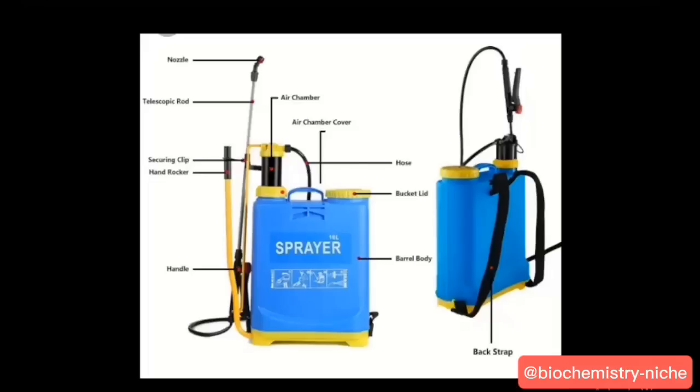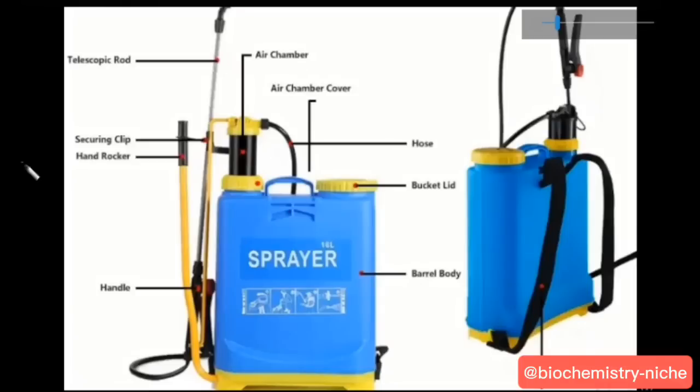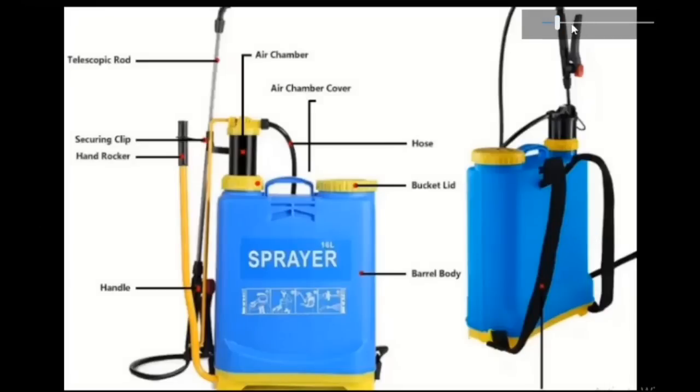Let me show us another picture. Now you can see this part labeled properly. So you can see the lever. It has the telescopic rod, and then the air chamber. This part here is the air chamber that I made mention of earlier on. It has its own cover. Now this is the hose that extends to the base of the bucket, and then we have this handle on the nozzle that is being pressed when this particular lever is being moved up and down repeatedly. So these are the belts that I made mention of earlier on that are used to strap the bucket to the back of the operator. So basically that is what the knapsack sprayer looks like.